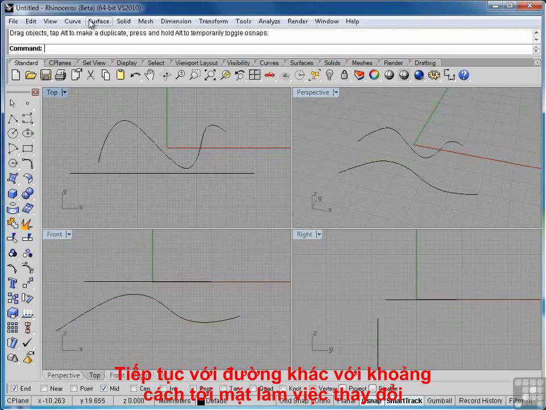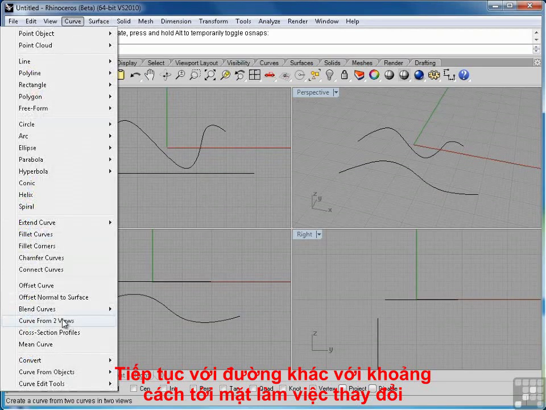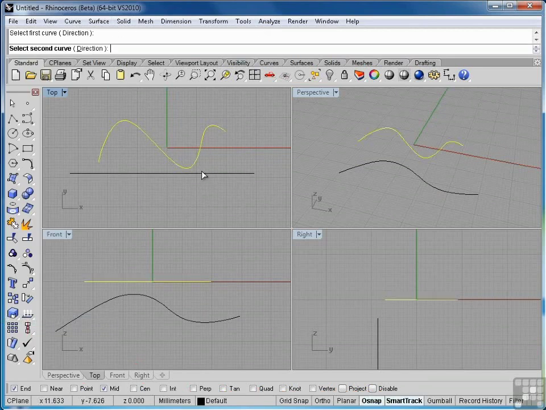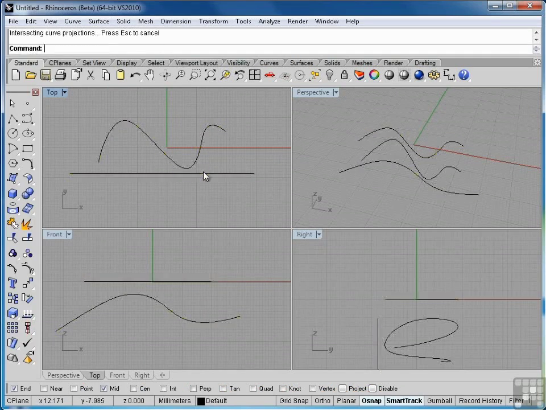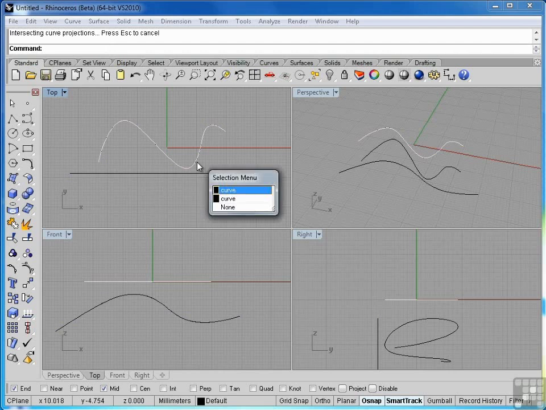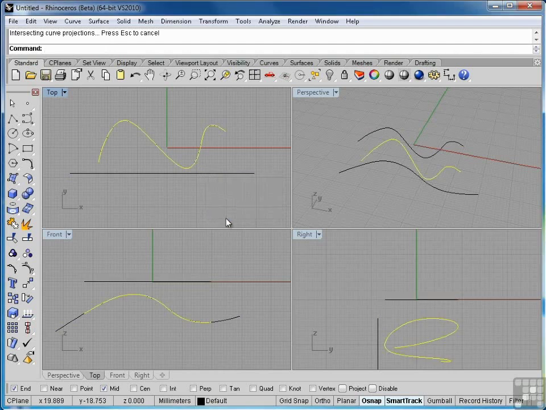I can still run the curve without fixing this. And then I click on the second curve. Now it does make a curve, as you can see here, but the curve does not extend the full length of both input curves because they don't match. So we need to fix this before we actually apply the curve.